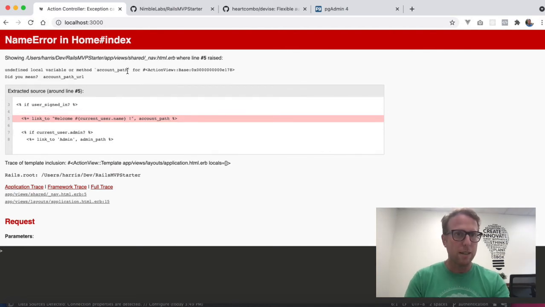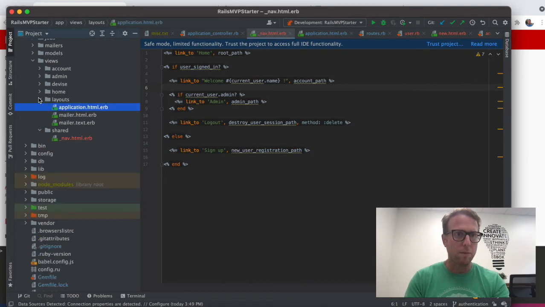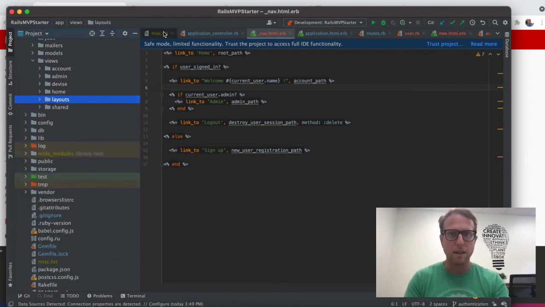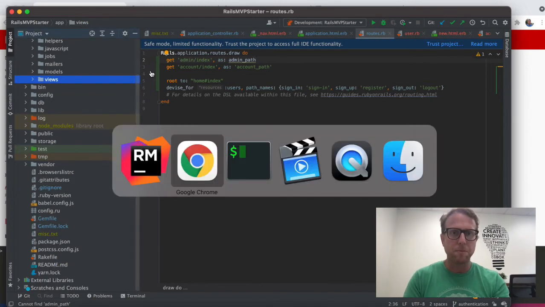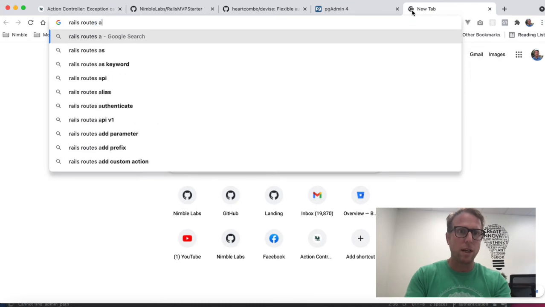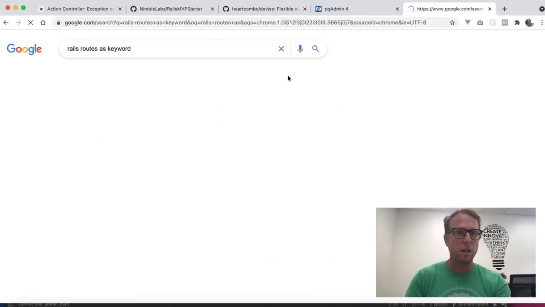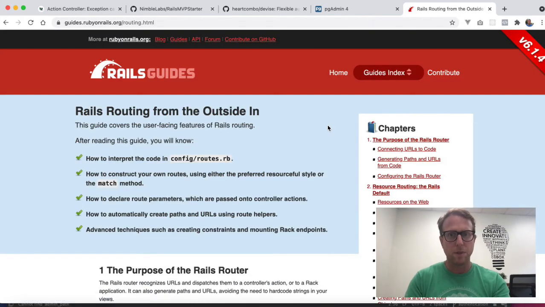So now it doesn't understand our account path. I have something wrong with my route here. Can't remember exactly what the Rails routes as keyword is. Let's come in here, Rails routing.